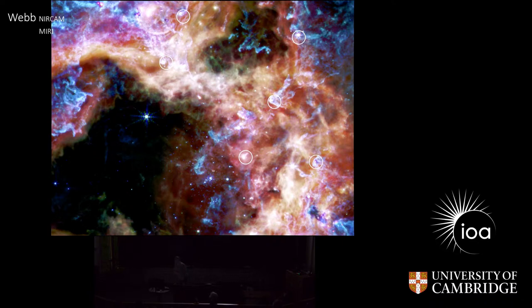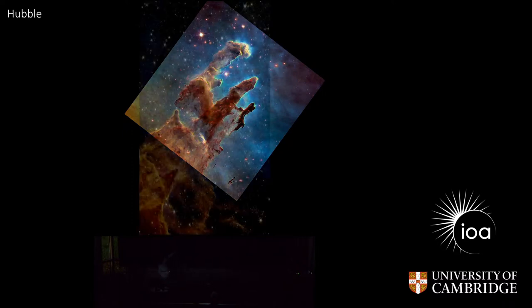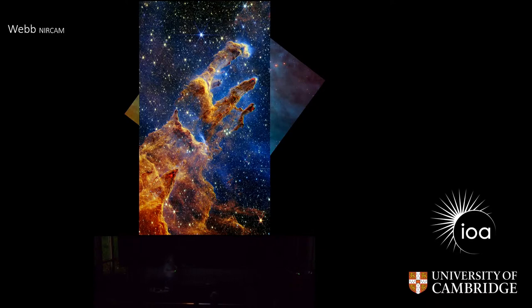Now, one of the most famous nebulae that the Hubble looked at was the so-called pillars of creation. To remind you, this is the fantastic Hubble image. And everybody's very happy with that. So these big columns of cloud and dust, they're being eroded by a big star cluster, which is over above the ceiling in the distance. You're looking at those pillars where stuff around dense knots has been eroded away, stuff behind them has been protected. Now, we move from the Hubble to the James Webb. It's beautiful. You've got yellow and blue stars, which are the fully formed, the proper stars that have been puttering along for a while.